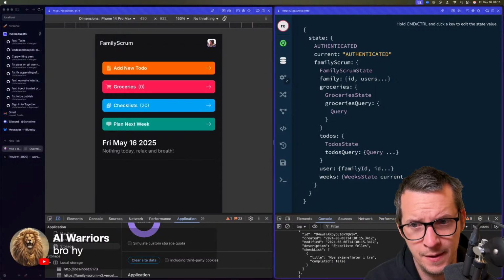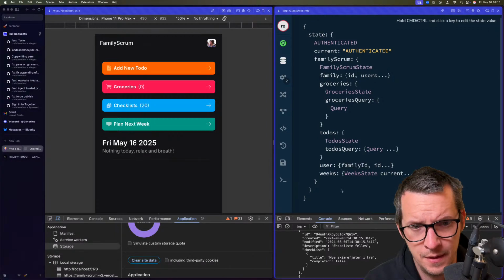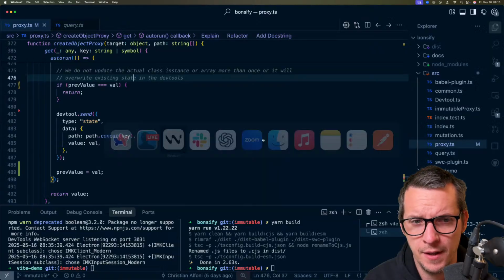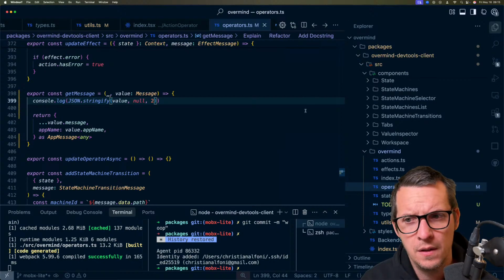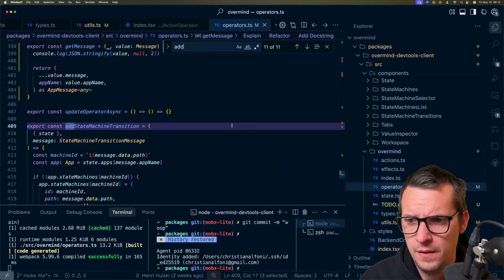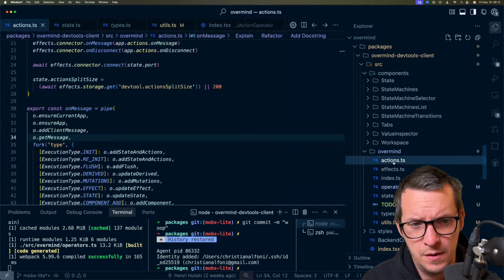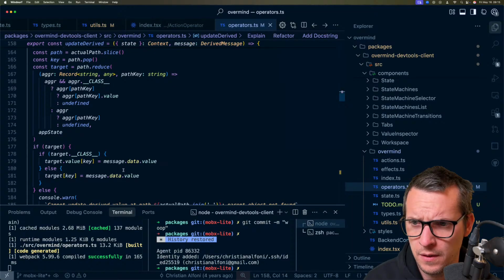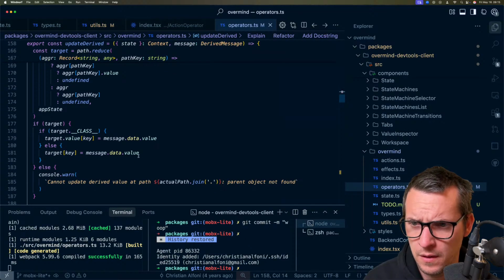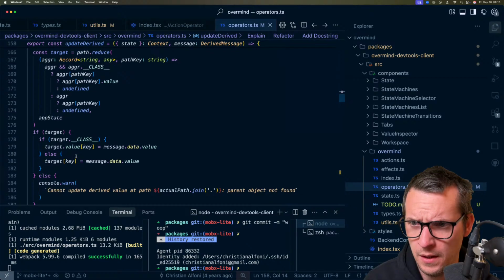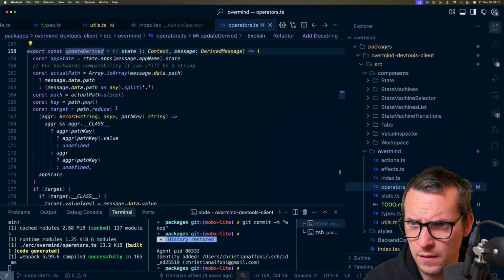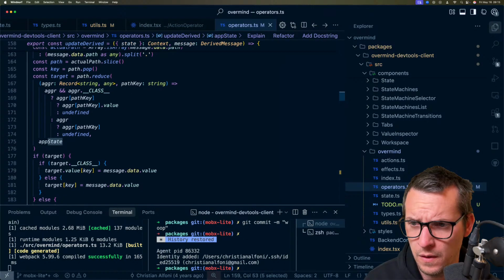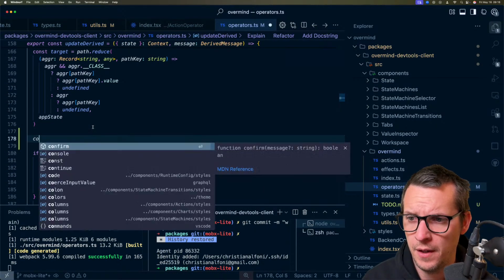Hello, good morning. Let's see. Okay, so how does it actually evaluate derived? So we have actions. So when we get a derived, it just puts that derived target key. Yeah, it actually puts it into the state. Okay, so we're gonna look at derived here.